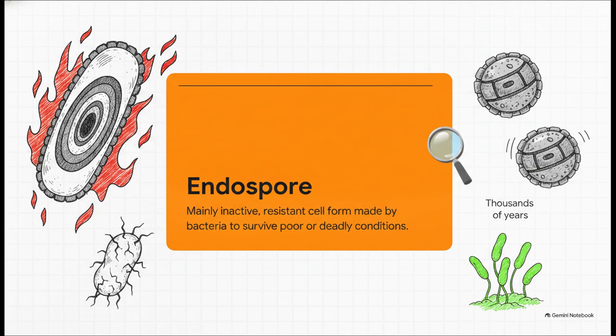Well, some of them, specifically certain genera like Bacillus and Clostridium, have a really incredible trick up their sleeve called the endospore. An endospore is this dormant, insanely tough, non-reproductive survival structure. Think of it as a highly resistant biological bunker. When conditions get rough, like starvation, extreme heat, or chemical exposure, the active vegetative cell literally builds this endospore around a copy of its DNA. These spores can survive completely dehydrated for hundreds, maybe even thousands of years, just waiting for conditions to improve.